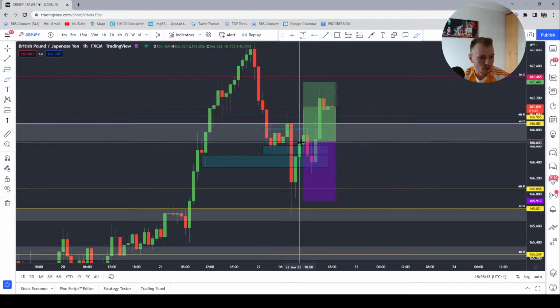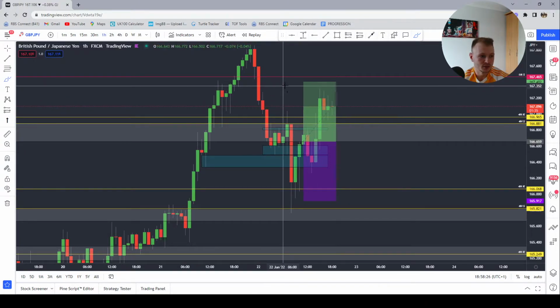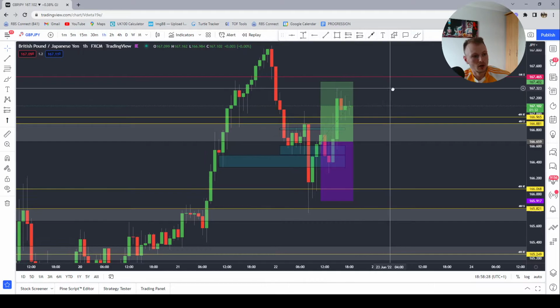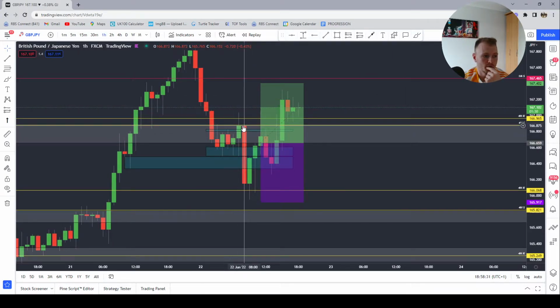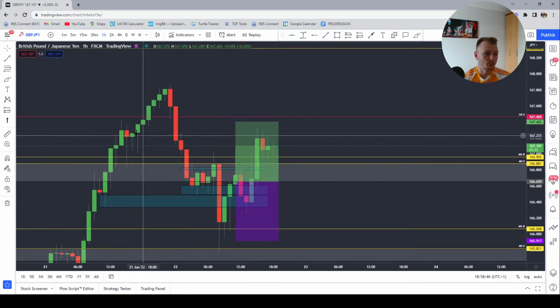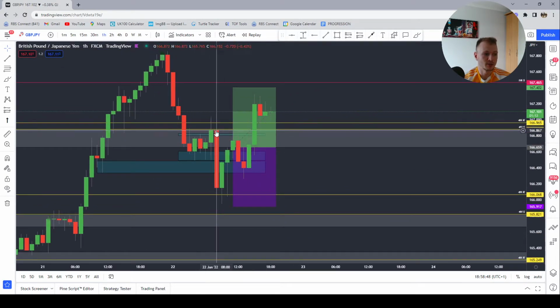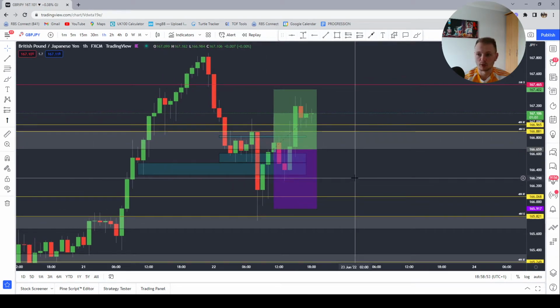So as soon as this closed, I got involved, and what I liked was we broke and closed back inside the Asian range. Just looking at this time frame alone, what you could say is your target should be this resistance, right? But my idea for this trade was, I'm having a really good week. I'm entering on a solid confirmation. I'm looking at a bigger picture. I'm looking to potentially complete this or push up into here. So I'm expecting this to be broken, right? Now, I understand it's a tough area and it's not going to be broken straight away.